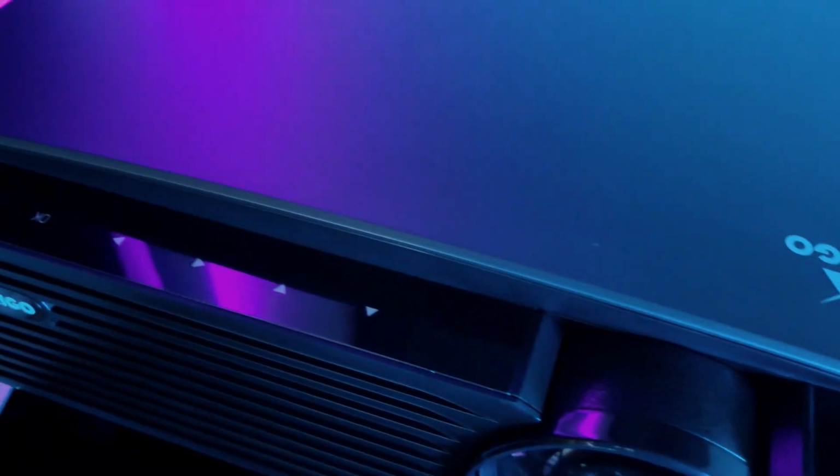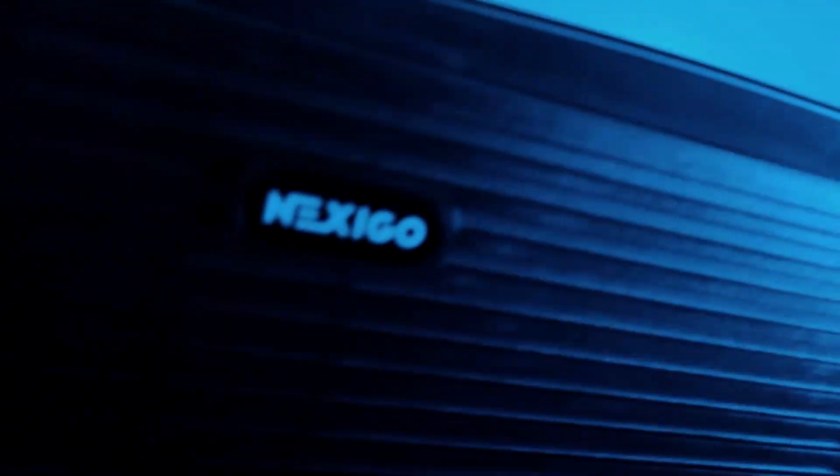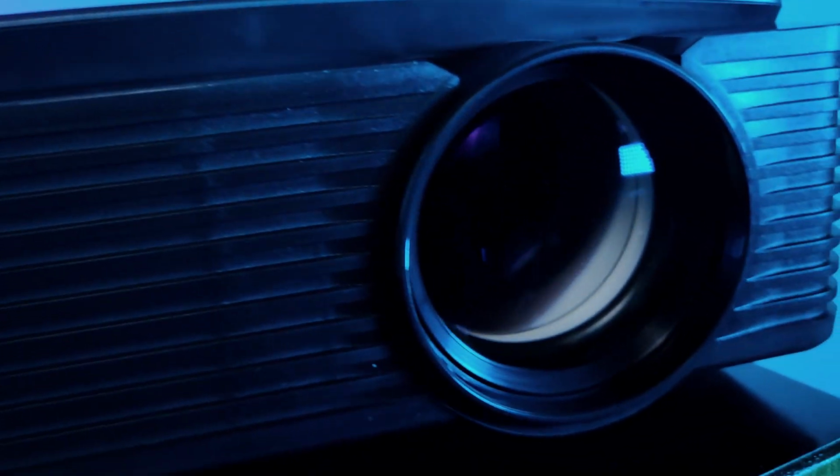So, bottom line, can this become my daily driver? Can this replace my smart TV? Here's the thing. I think it might. I find myself wanting to watch this every night instead of my smart TV. Maybe it's still the novelty, but the picture is really good, especially at night when I control the ambient light. The picture is amazing. I even get a contrast ratio that seems like the blacks are darker than my white wall would allow them to be.